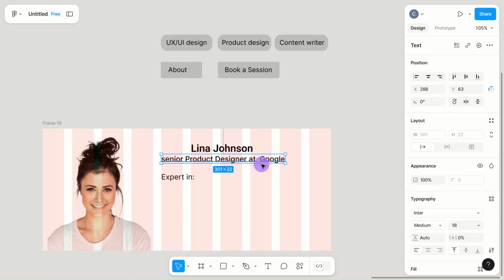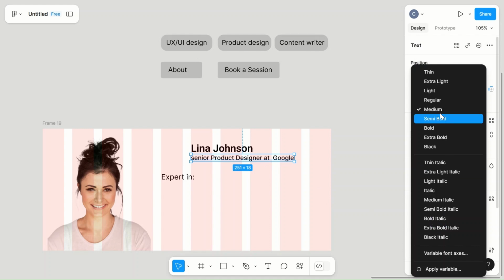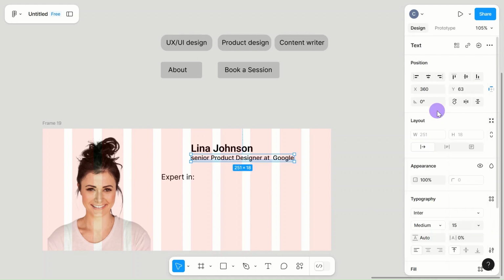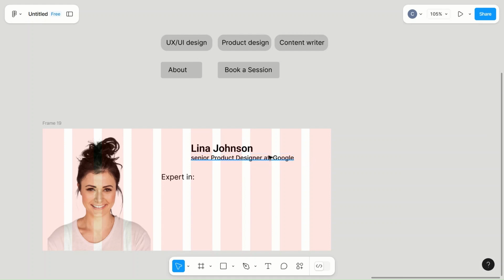Then this line also needs to be changed. I'm changing the font size from 18 to 16, and the weight, I guess medium is fine, so let it be.